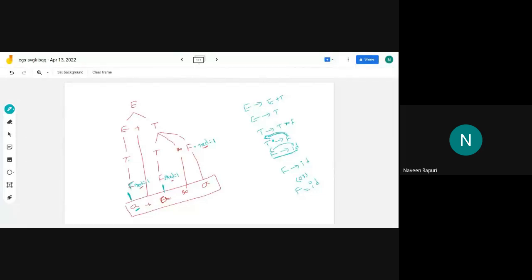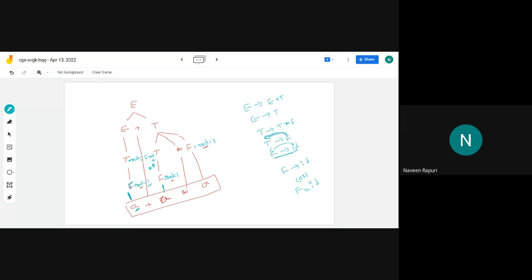So suppose from A to F, it takes one reduction operation, and from F to T, it is also taking another reduction operation.